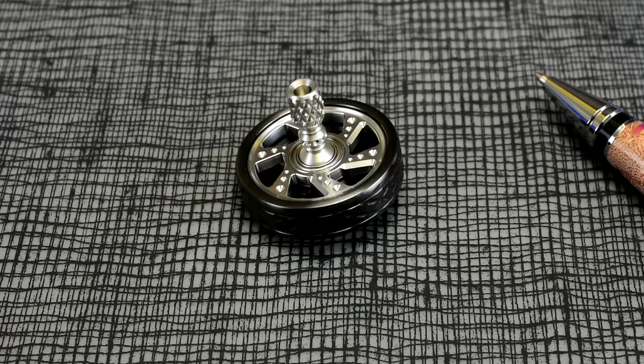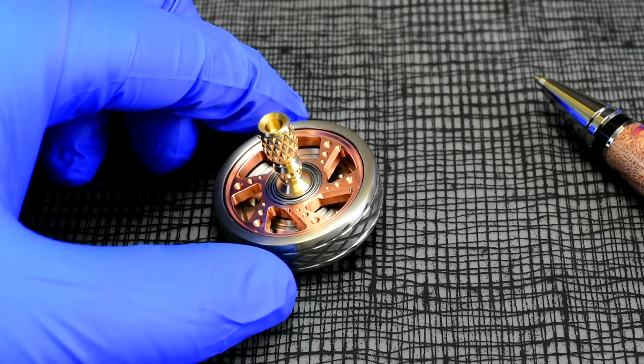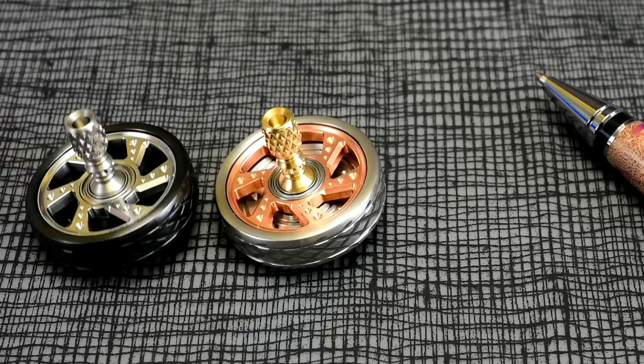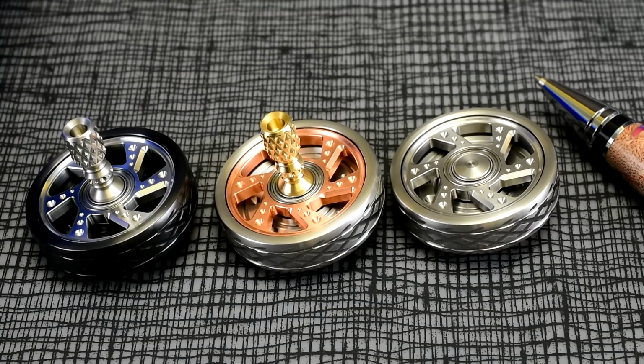The standards, we have 6 of those. This is our tri-metal. These are all going to be $150, and all of these tops are going to go up for sale on www.billetspin.com on March 2nd at noon Central.